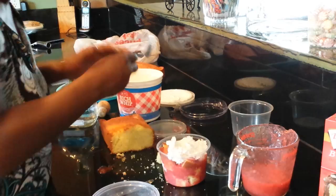Now, put it on the top. Put the top on it. Put it in the freezer. Just okay. Like this here. Okay, put it in the freezer. Okay. Now, I'm going to tell you.